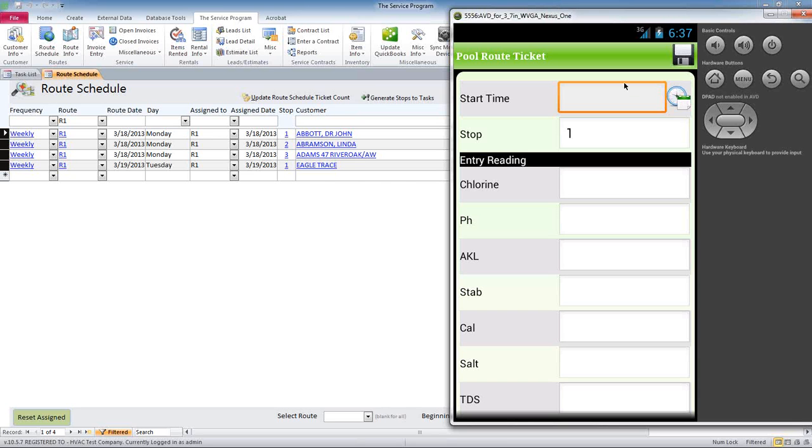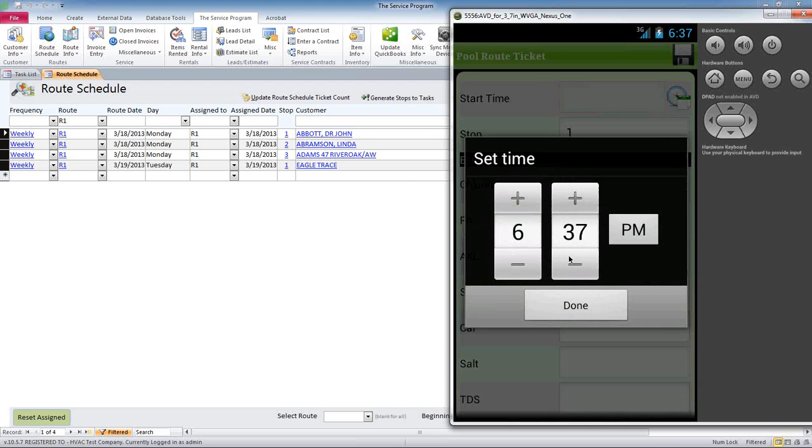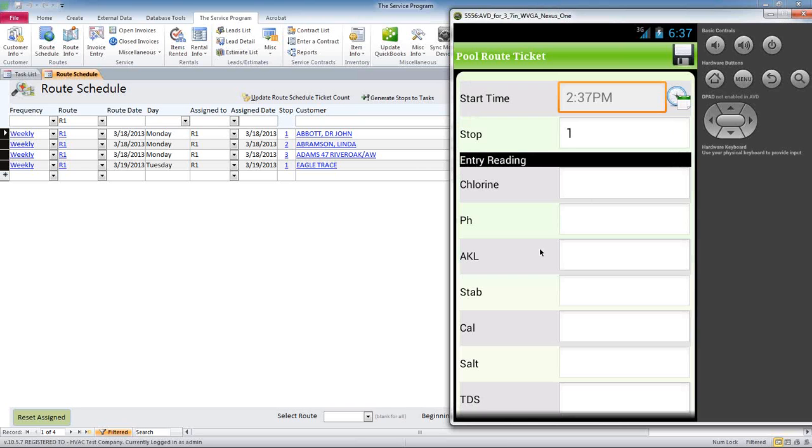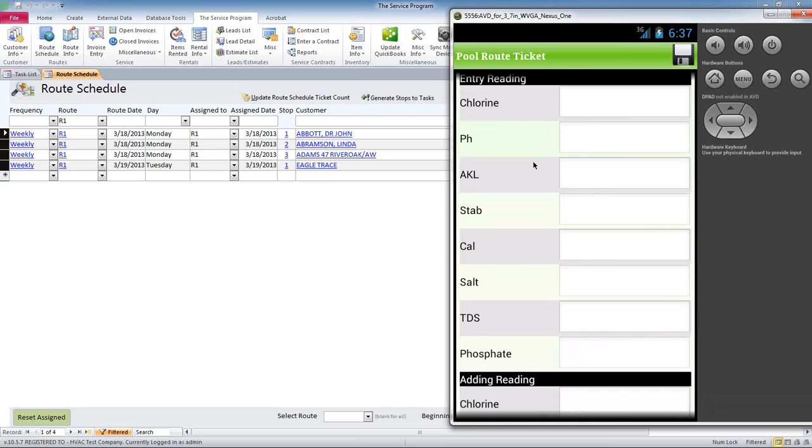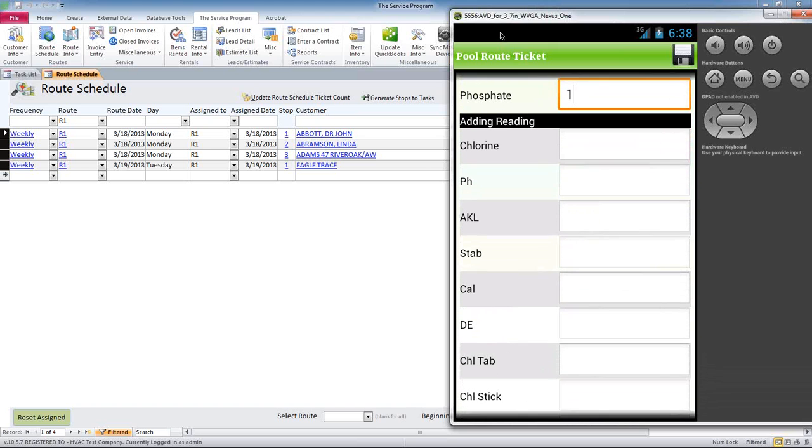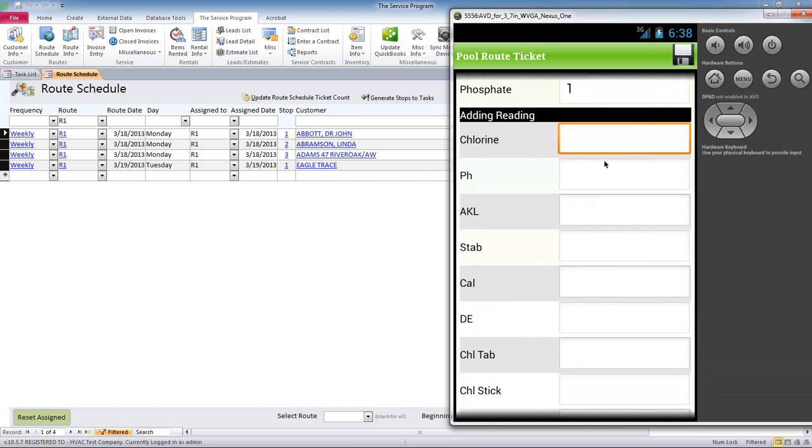So they would then put in their start time. They then can put in their initial or entry readings. They can put any amounts added.